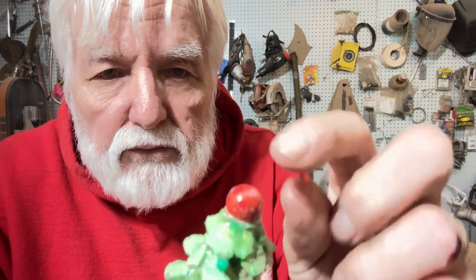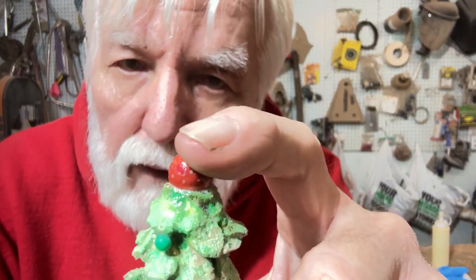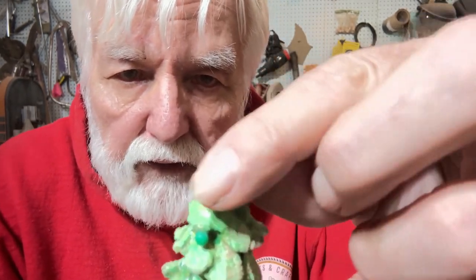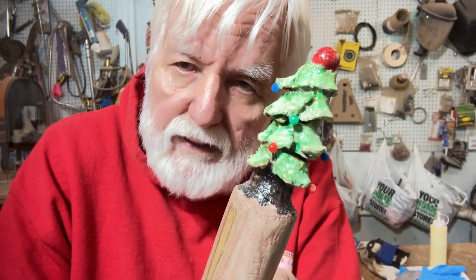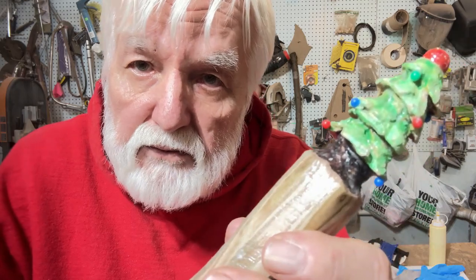So now this ball you see on the top for decoration, that's not a wooden bead, it's a solid wood ball that I made. I didn't show that either, but I have a little cutter that makes those balls. And it's made out of the same wood really as this tree, or as this Christmas spirit walking stick. Now, with that, I want to say Merry Christmas, especially to my special friend that's going to be receiving this stick.